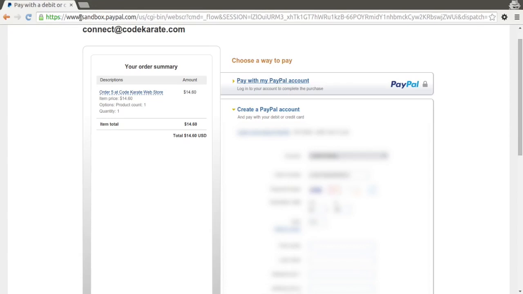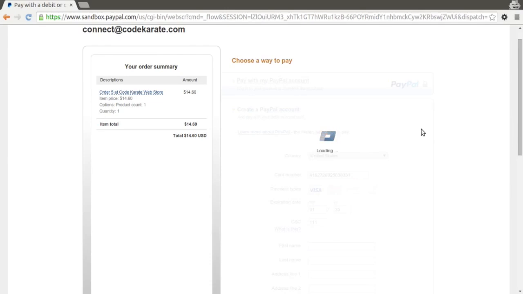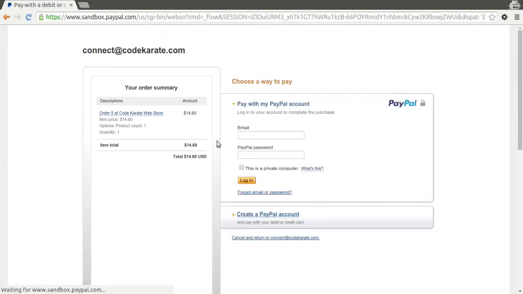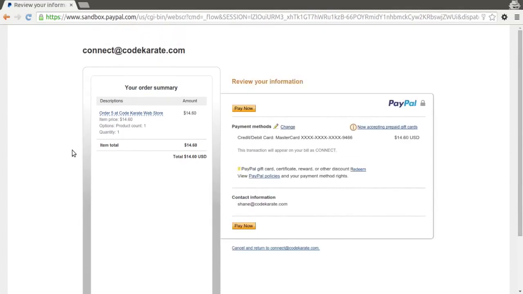And the reason it redirects to the Sandbox site for PayPal is because it's set in our payment settings, and we set that earlier, and when we go live, we'll go ahead and change that to point to the live PayPal website. So we're going to pay with an existing account because we previously set up a Sandbox PayPal account. If you did not, you could then create an account all in one step. And once this logs us in, we're now able to see any payment methods we have on this Sandbox PayPal account. So we can simply click Pay Now.